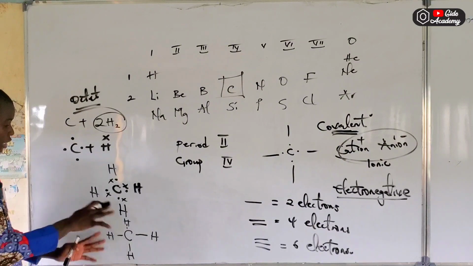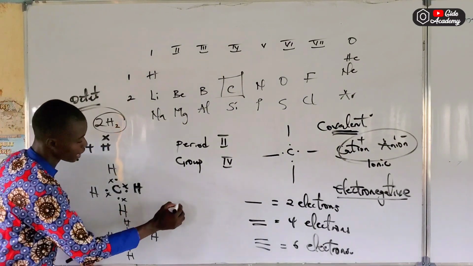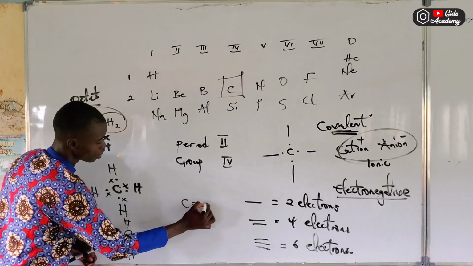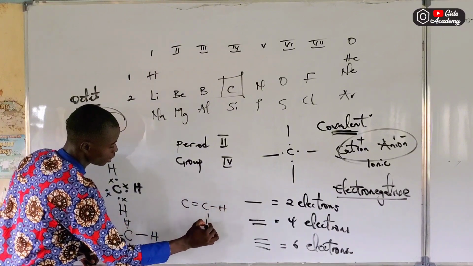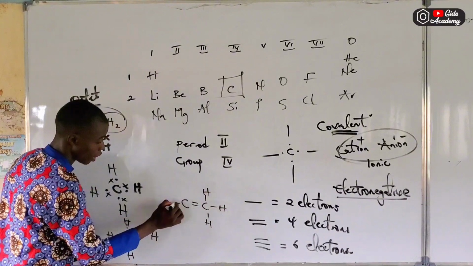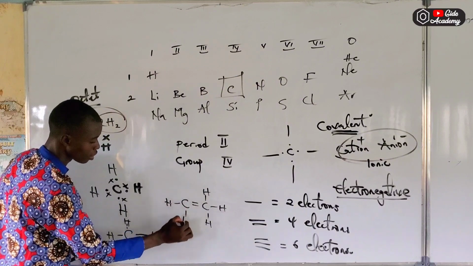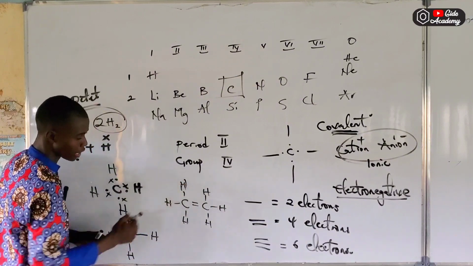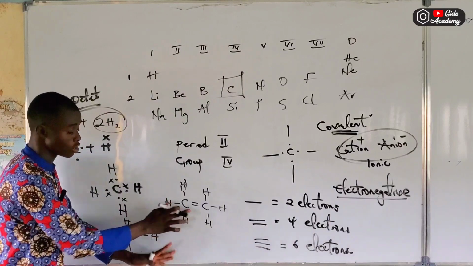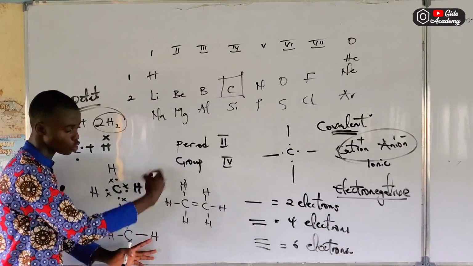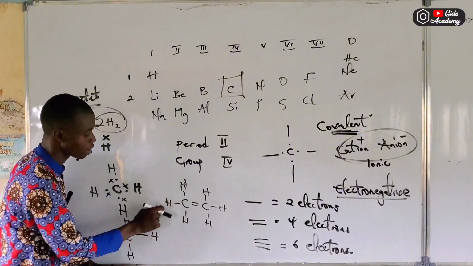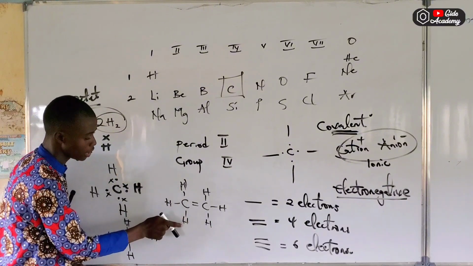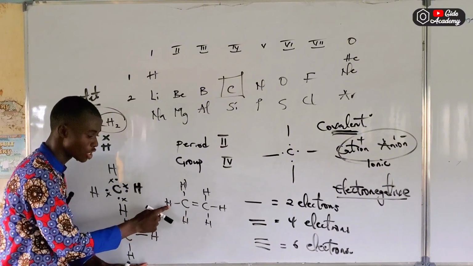So please take note of this kind of reaction. Now I just want to explain something to you with this double bond so that you understand better. This hydrogen here is stable because it has 2. Now, this structure here is not correct. Let me start from there. I want to prove to you why this structure is not correct. This hydrogen has 2 electrons, this hydrogen has 2 electrons, this one has 2 electrons.